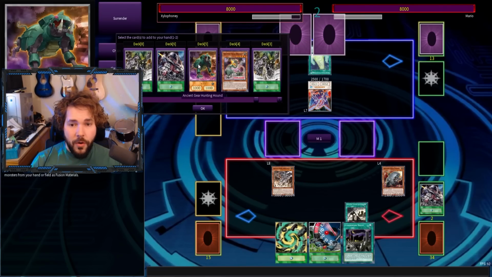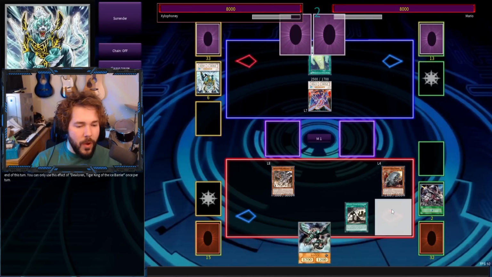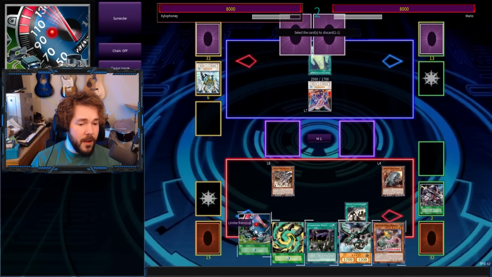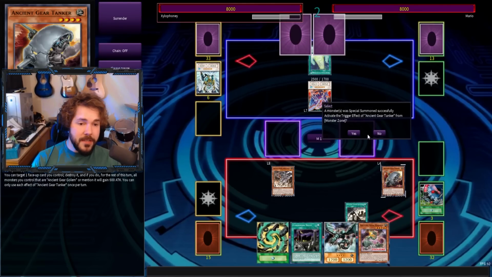So we could do that, or we could go immediately for one of our other things. Can I get the Wyvern here? Why wouldn't you grab Wyvern? I haven't normal summoned yet. We do have to discard something though, so I'm going to discard Limiter Removal, not because it's a bad card, but just since I want to overplay this hand as good as possible, and I can't play it this turn.